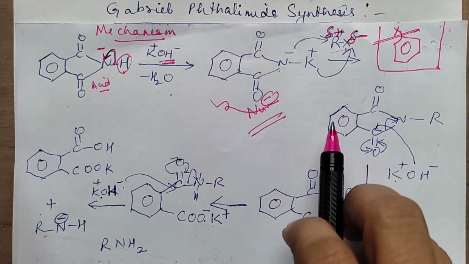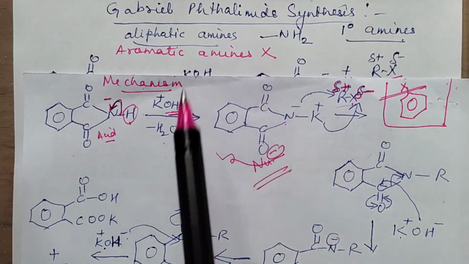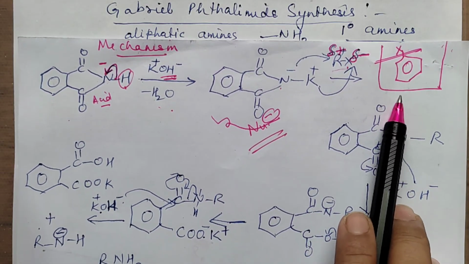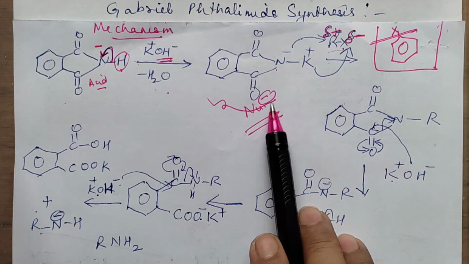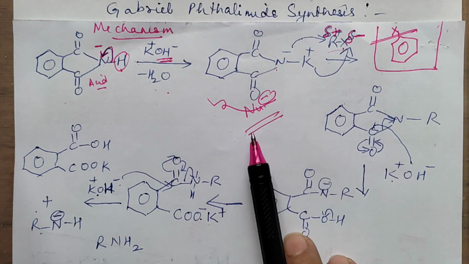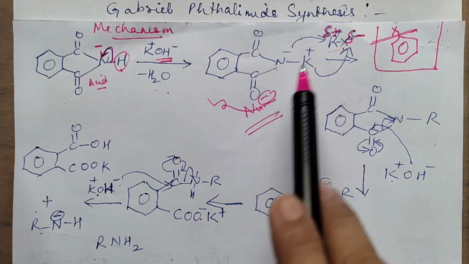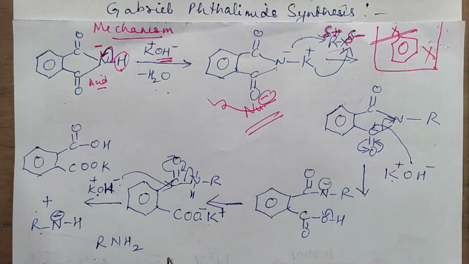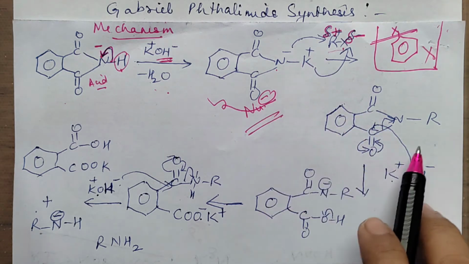Okay, so what answer will you write for this particular question? Aromatic amines cannot be prepared by this, because if we have to prepare aromatic amines, we will have to use aryl halide, and aryl halides cannot undergo nucleophilic substitution reactions easily. This ion was acting as a nucleophile and was attacking the alkyl halide, which it cannot do for aryl halide. Now you got this R getting attached here, you got this.